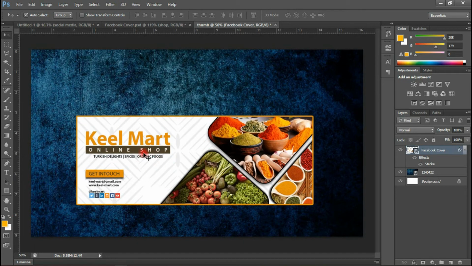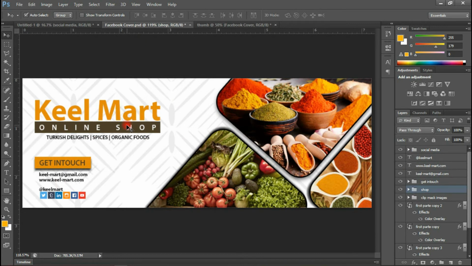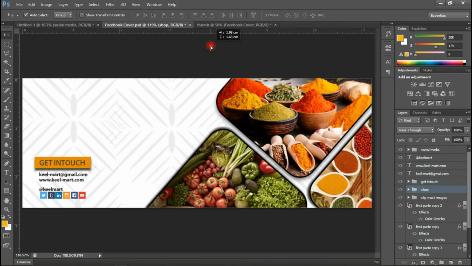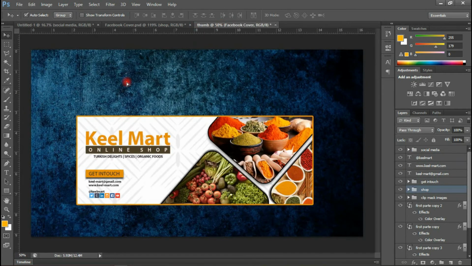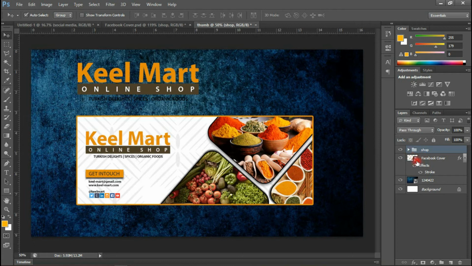The next thing I'm going to do is type this cute matte online shop, Turkish delight, spices. But I have this already in here, so I'm not going to do any typing. I'm just going to hold and bring this right in here. It will look small, but I would have to do the necessary modifications to it. Let me change the font color of the Turkish delight to white.